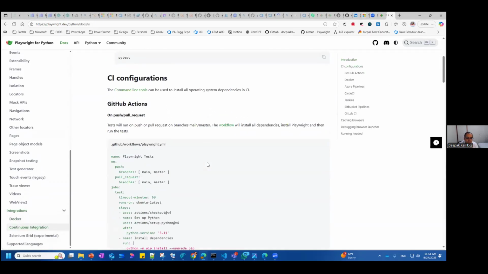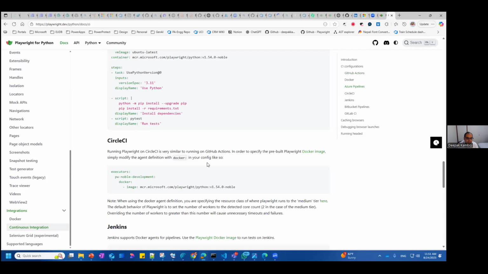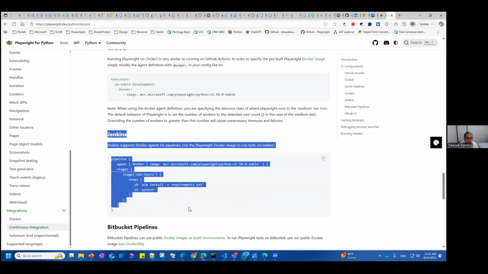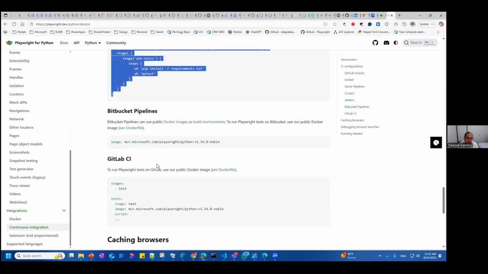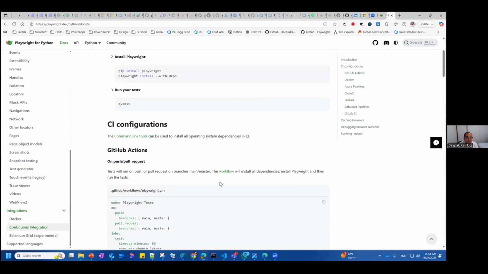They have given Jenkins also in this one. I'm mostly using Azure DevOps Pipelines, ADO, or I'm using GitHub. I'm not using any other platform because I'm from Microsoft. But here they have given all the integrations you can use.